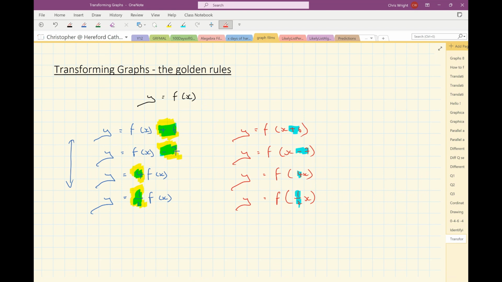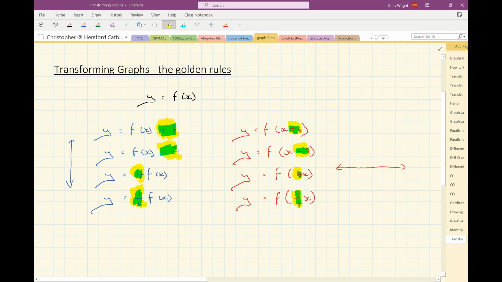That tells you two things. The change will be horizontal. The change will be made to the x coordinates of the points. And because the change is horizontal, the change will be the wrong way. So in this case, the x coordinates will go down by 6. In this case, the x coordinates will be increased by 7. In this case, the x coordinates won't be multiplied by 4, they'll be divided by 4. And in this case, the x coordinates won't be multiplied by a half, they'll be divided by a half, which of course is the same as doubling.